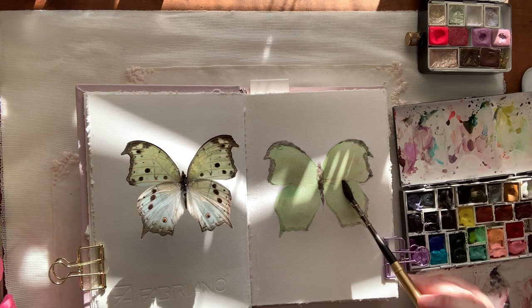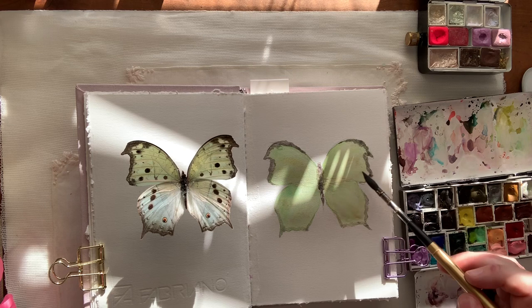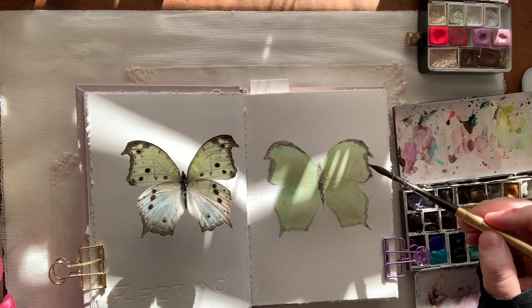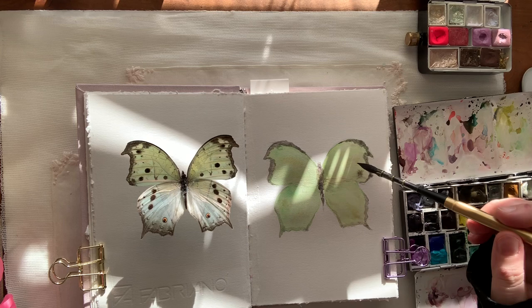So now what I'm doing is I'm just wetting the entire leaf. What am I talking about? The entire wing. I'm going to do some wet on wet in the wing for the little spots here. I don't know if they have a particular name, but just for the decorations here. So I want the hematite to bleed out a little bit and soften into the wing.